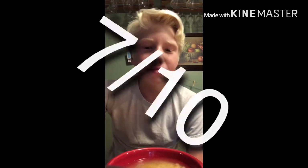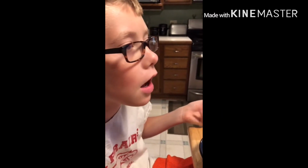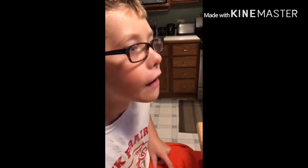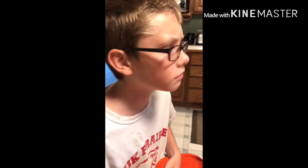It tastes a little bland. There's no vegetables or anything in there. The broth is good. It's probably a little healthier than Campbell's, but overall, Campbell's is better. I give this 7 out of 10. Overall, this took way too long to make, and it's very bland. It's healthier, probably. And overall, I'd give it a 5 out of 10. I already gave you my overall. I'd give it a 3.